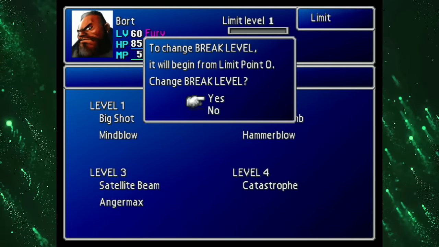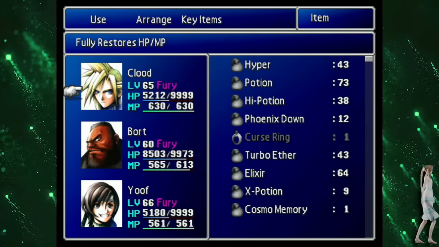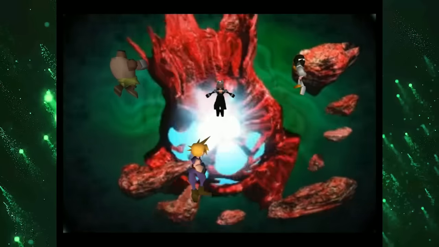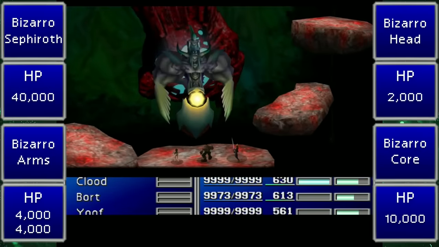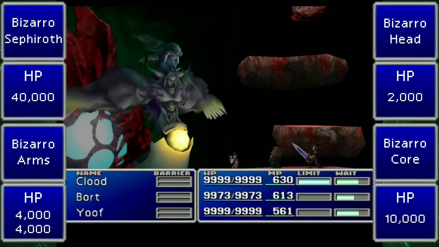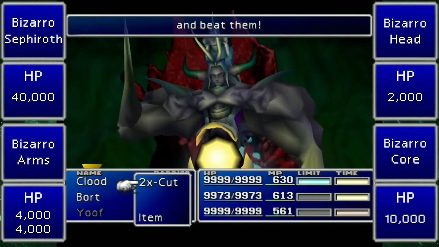Yuffie's setup doesn't need to change much at all, as she still reduces all elemental damage by half, and she still has the cover materia too. Since swapping from one limit level to another reduces the limit bar back to 0, Bort starts this battle with no limit bar progress, but Clued's limit was saved from the previous battle, so he has it ready to go.